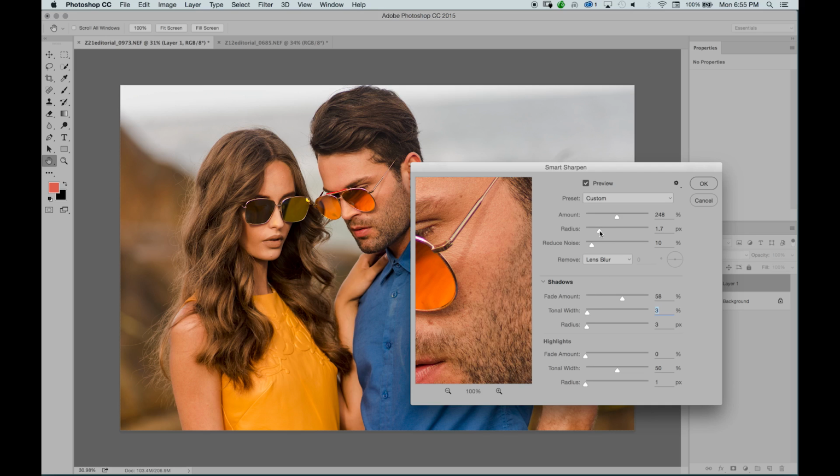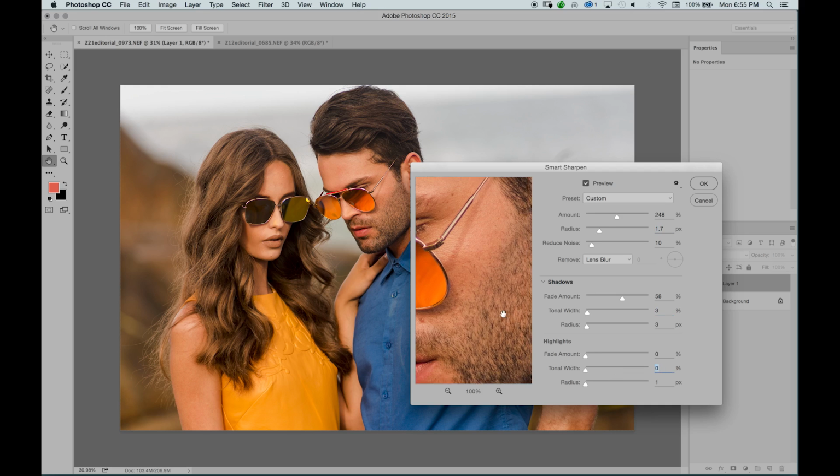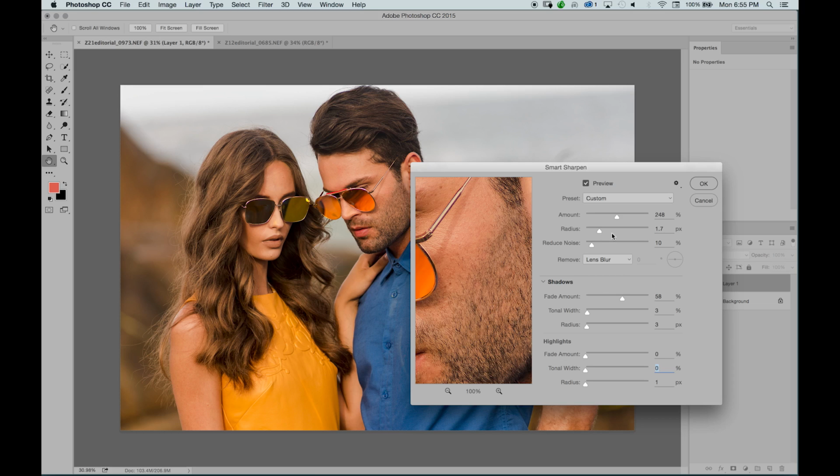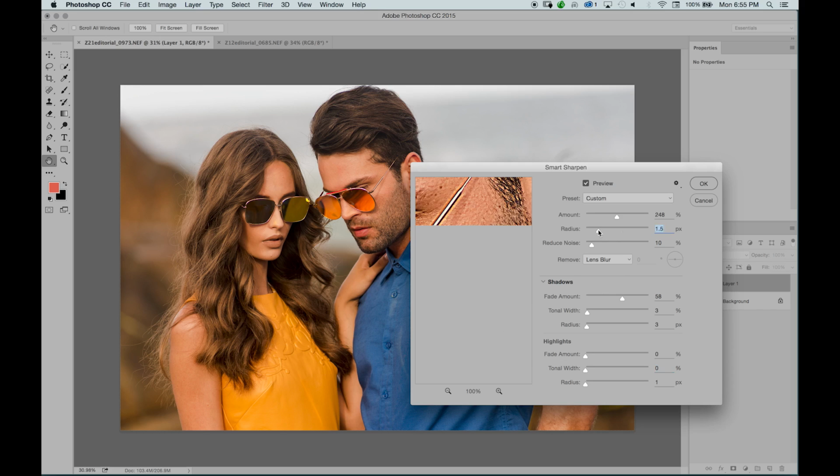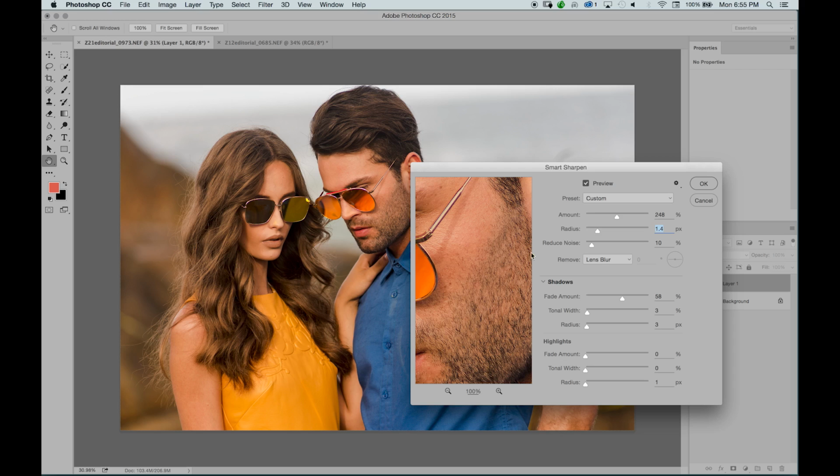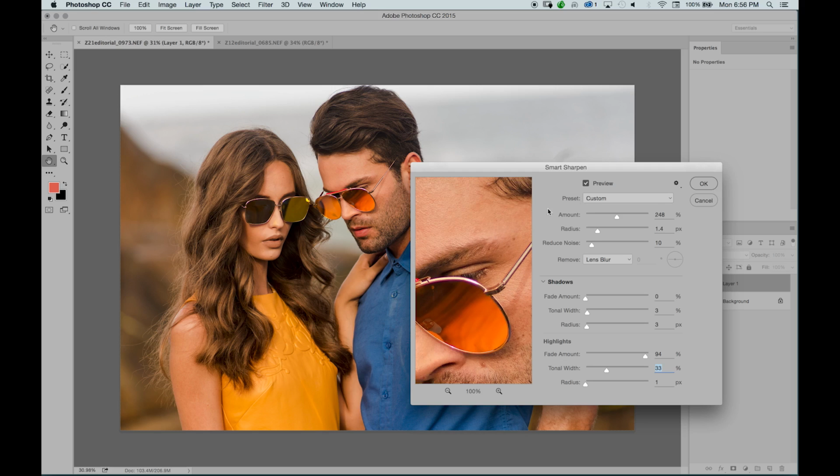So the radius itself had to be high because I actually boosted some of the tonal width on the shadows and highlights. So I told Photoshop to kind of not apply the sharpening across those regions. So now you see when we apply minimal amount in regards to radius, it has quite a bit of a punch to it as well. So start with this and then start seeing how much you want to fade it out. But personally, like I said, I feel the high pass filter does a fantastic job without me needing to play around so much in this area.